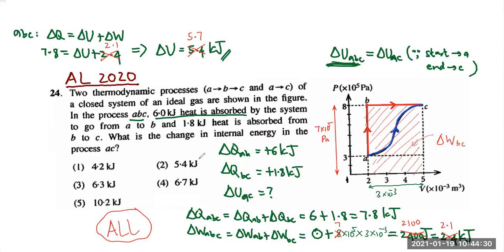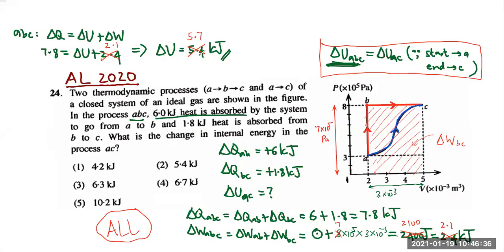You're definitely going to get a free mark for this question. Just try to understand the concept. How do you approach a question like this? When they give you two different processes starting from the same point and finishing at the same point, for both the processes, delta U is zero. That is the initial point you have to make. And then if you focus on one path, the question becomes easy.